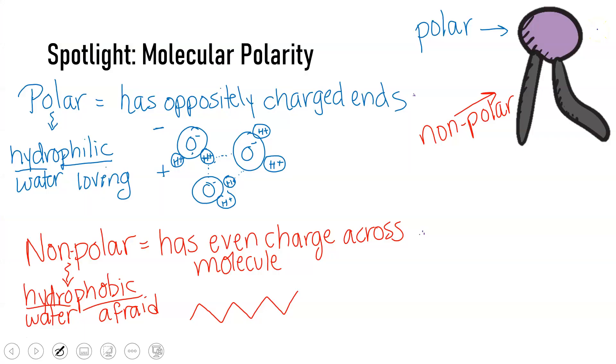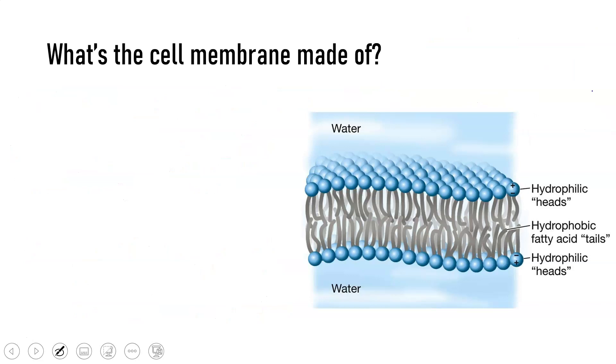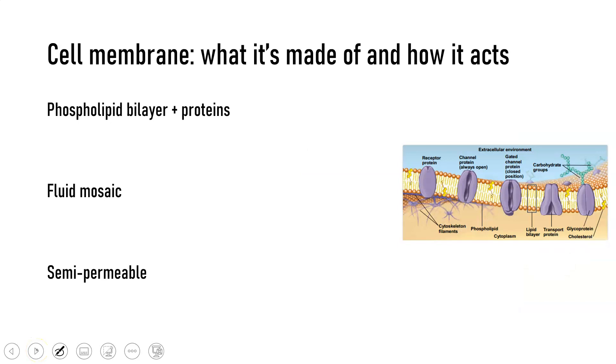What happens when you have a polar phosphate head attached to a nonpolar lipid tail? If you drop this in water, what actually happens is it creates that bilayer. The nonpolar tails turn towards the middle. They make two layers so they can hide from the water. The phosphate heads that like the water turn out so they can be touching the water. It is this property of being a phospholipid that gives it its behaviors.